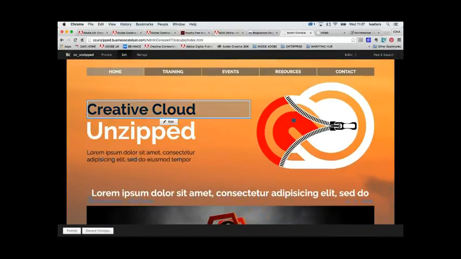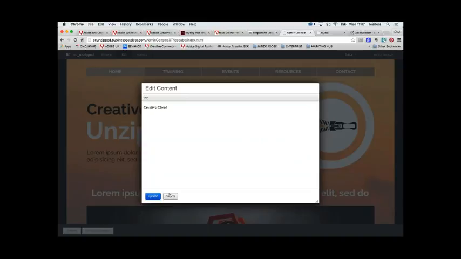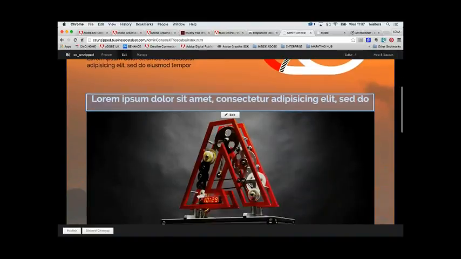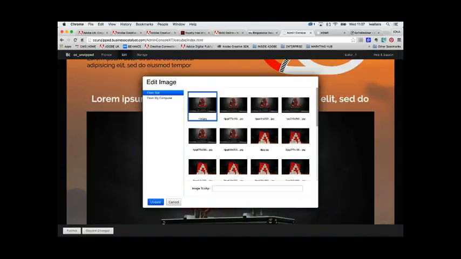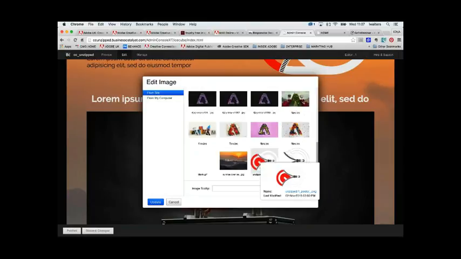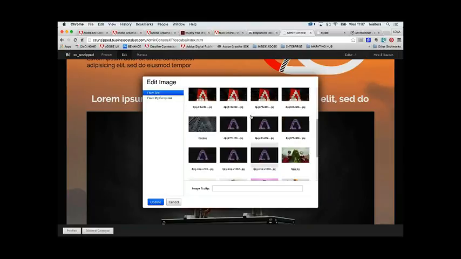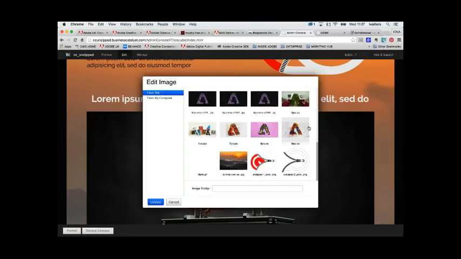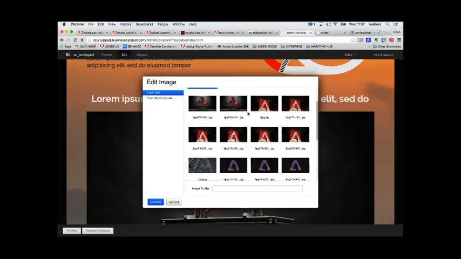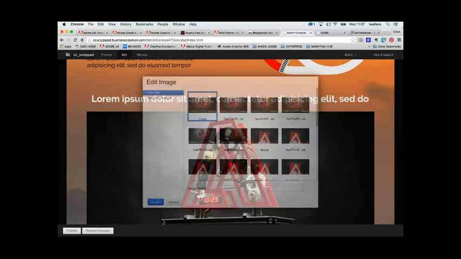So you can have in-browser editing for your customers, for your clients, to easily edit text, and also easily edit and switch out images for different sizes. So you can see all the different resolutions that are created here for this output. So I could easily switch these items around.